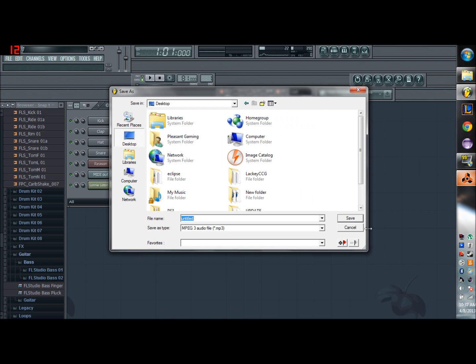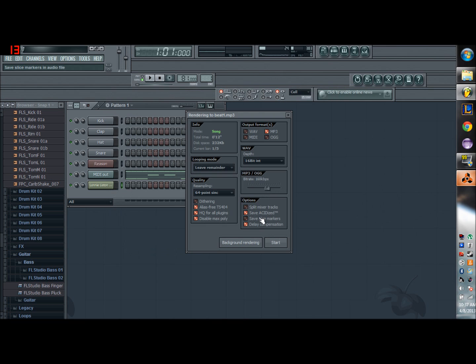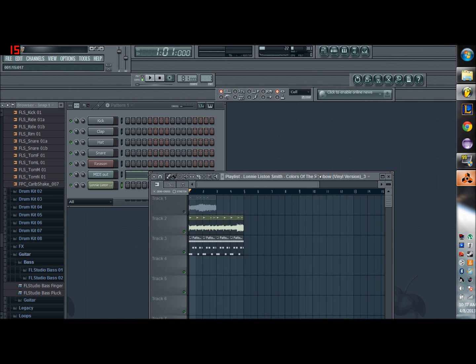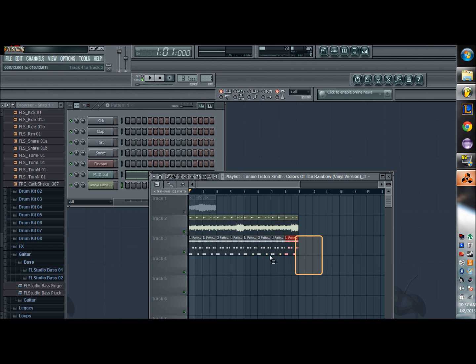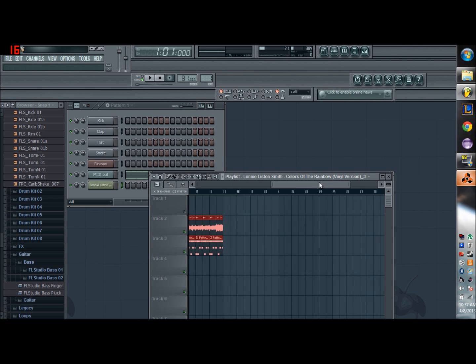Let's save it to the desktop, and let's call it beat 1, and let's save it. I almost forgot, sorry. It's only 12 seconds. So what I'm going to do is select this, and I'm going to copy and paste the entire song multiple times until it's like 3-4 minutes. So that way you actually have an idea of how it starts to sound once you use it.